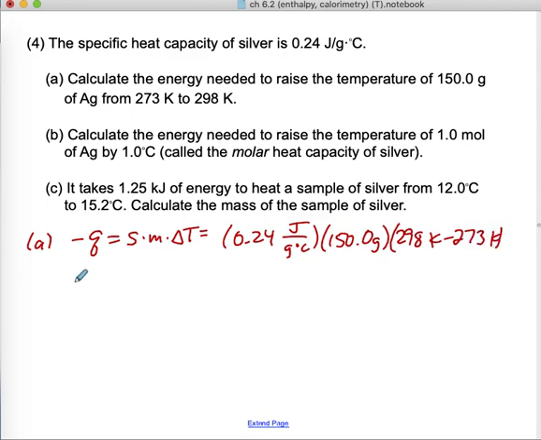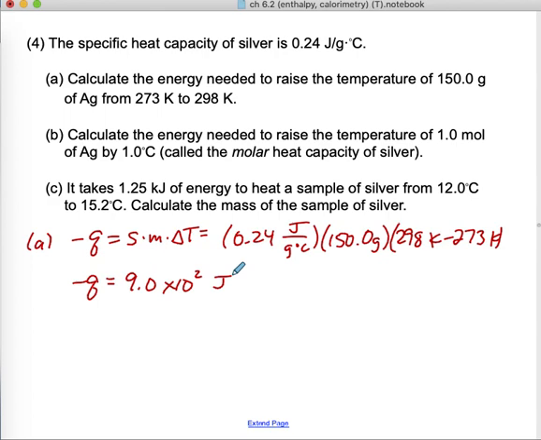And this gives me a value: negative Q is equal to 9.0 times 10 to the second joules. Why the negative sign? Well, keep in mind that in this process, the surroundings are losing heat energy to the system, being defined as the piece of silver. So Q, from the surroundings' point of view, is inherently negative. Negative times negative is a positive, and that's consistent with the 9.0 times 10 to the second joules of heat energy being absorbed by the system, not the surroundings.